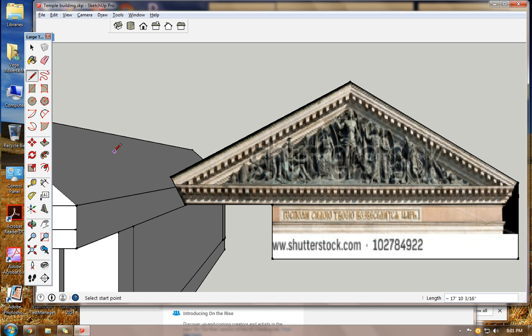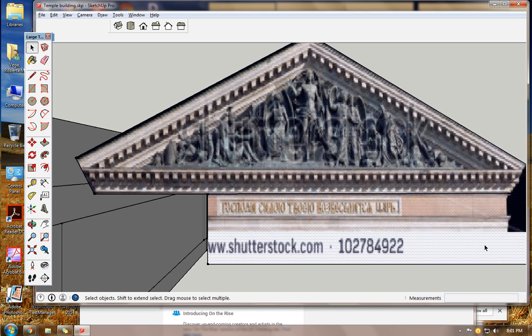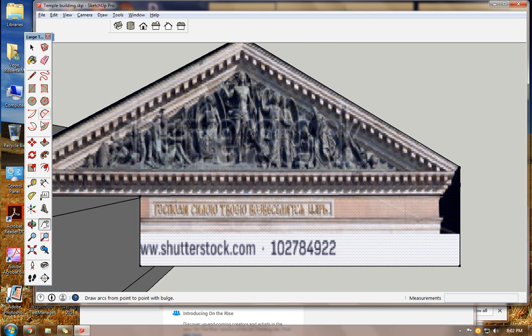Let's trace the shape that I want to delete. I look close to see where I'm missing a line. It looks like I'm missing a line up here.